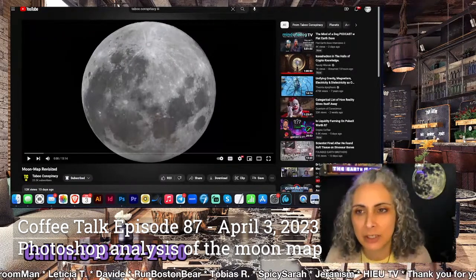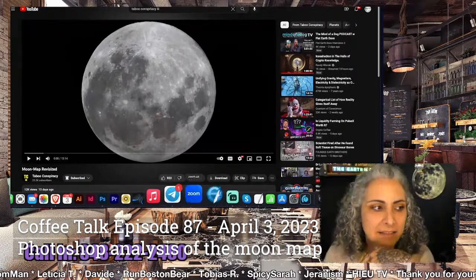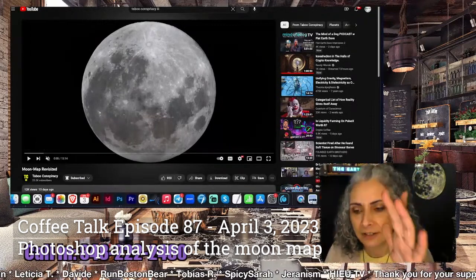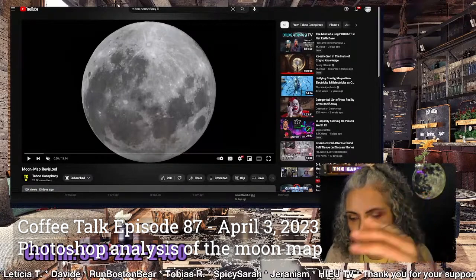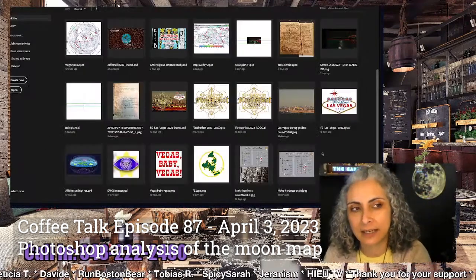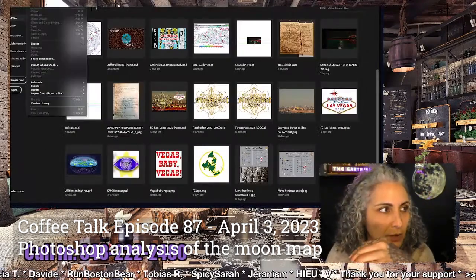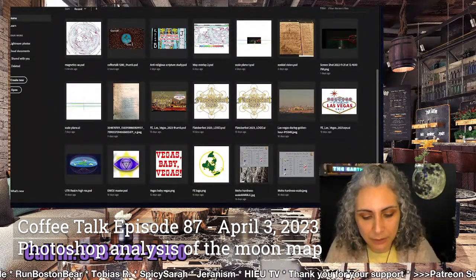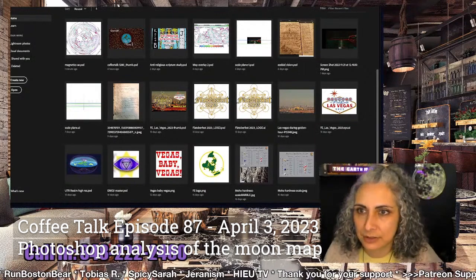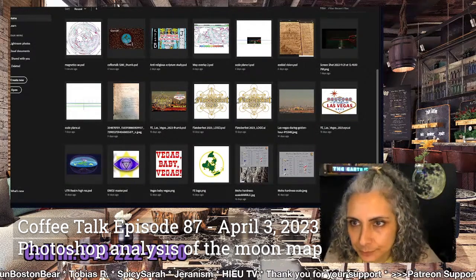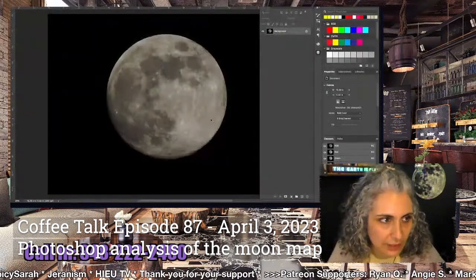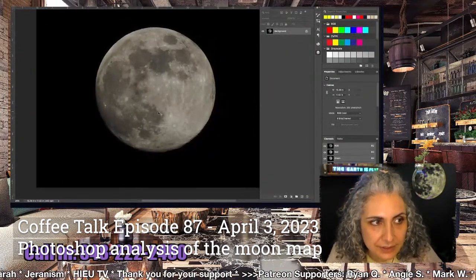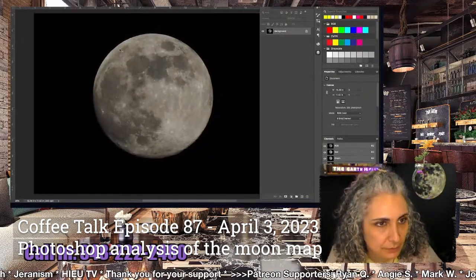Okay, so they take a picture of the moon, and then they put it through Photoshop filters. Right off the bat, that is a big red flag for me. Because look, watch this. A picture of the moon that I took. I'm going to open one of my own pictures of the moon, so that I know this is a real picture of the moon, right?